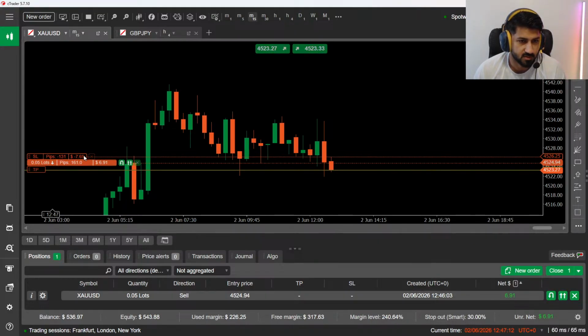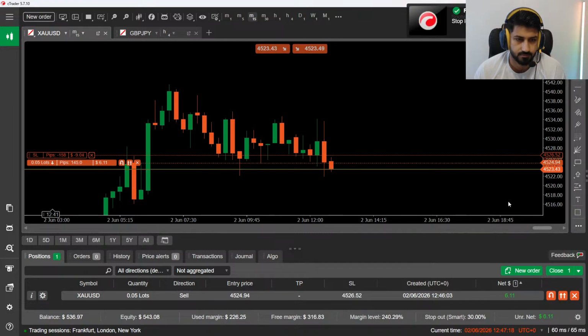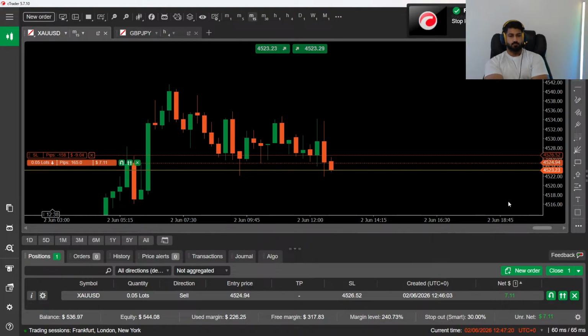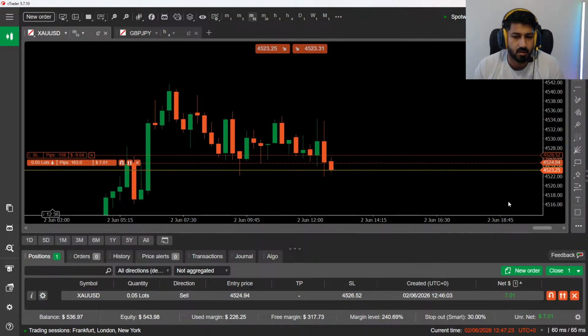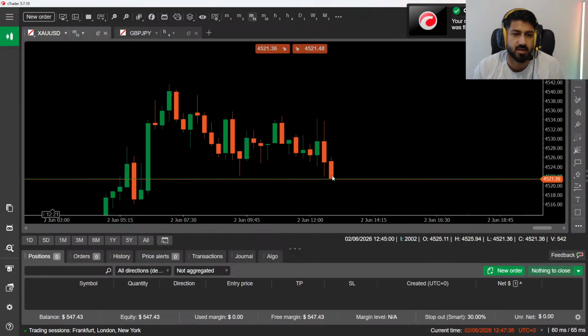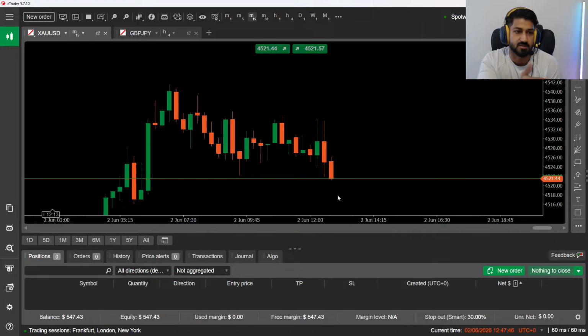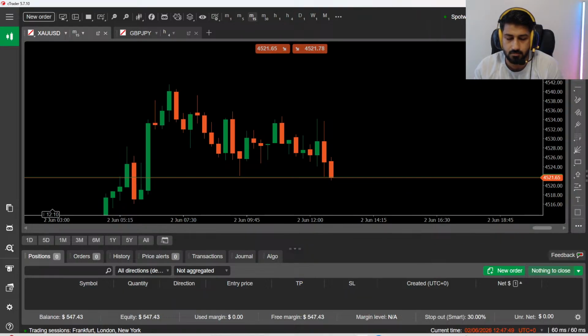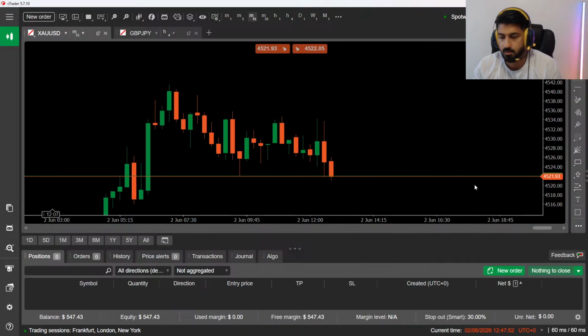At this point, my stop loss is going to be above the previous candle's high. I am looking for this candle to fill its wick. That will be about 20 pips. Alright, I'm going to close it right here. That is done. Price is continuing to move, but I am here for the day trade, and I set up the trade, executed perfectly. That's how you do it.